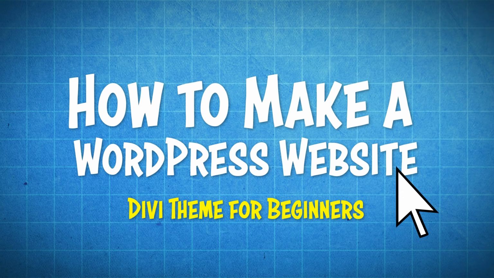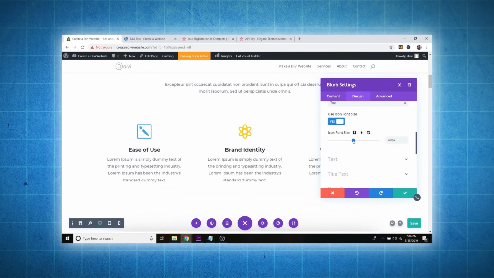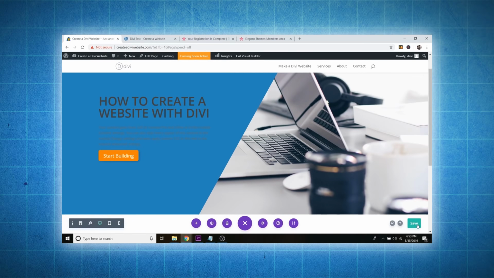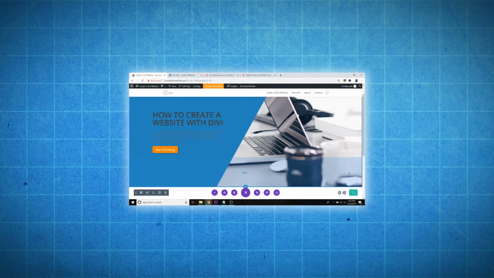So Divi is an incredibly easy to use theme. It allows you to drag and drop whatever elements you want and has virtually limitless customization options. You'll also have access to hundreds of different templates that you can use, and you can customize them to make your website your own, but without having to start from complete scratch.